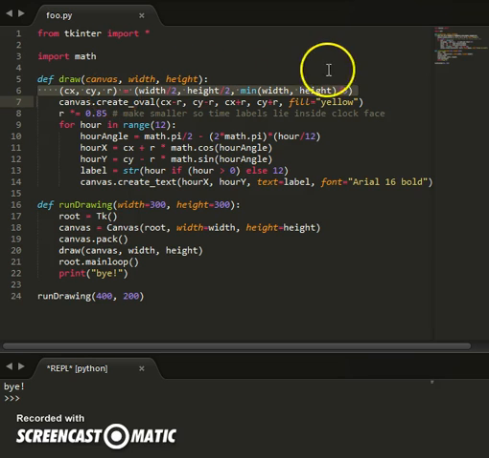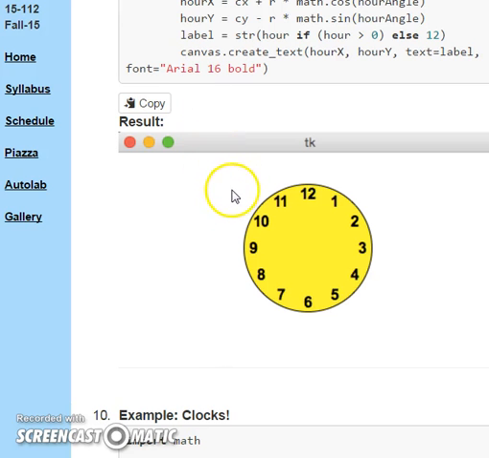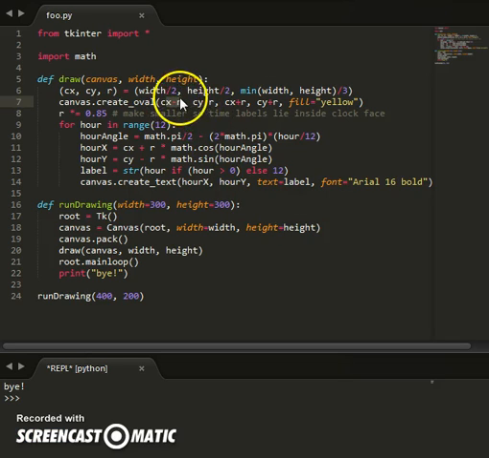This is drawing our yellow circle, fill yellow, so this is specifying our starting origin that's offset because it's in the middle of the screen, which we see right here as width over 2, height over 2. And R is just saying that we don't want our clock to be off the screen, so it's going to be the minimum of whichever is the smaller length, and then that'll be just a third of the screen. We're going to create it at the specified left top and right bottom, so up here is going to be offset by R, and then up here is offset by R. That's also going to be cx minus R, because in here we have a smaller x, smaller y, and then we have a larger x, larger y, in comparison to each other, with the origin cx, cy defined here.